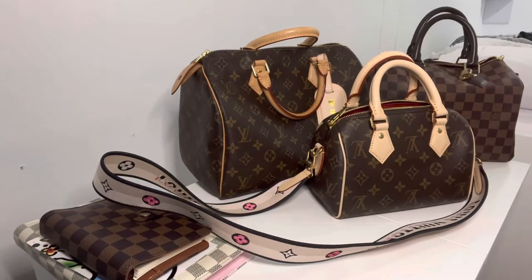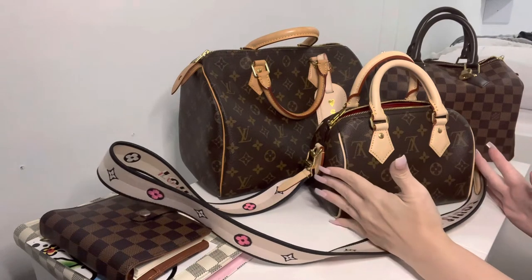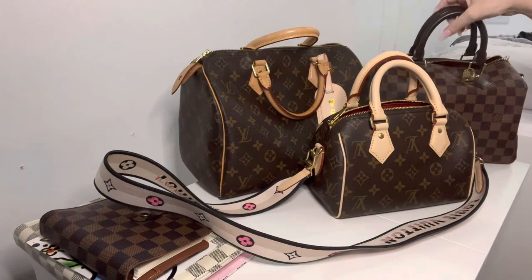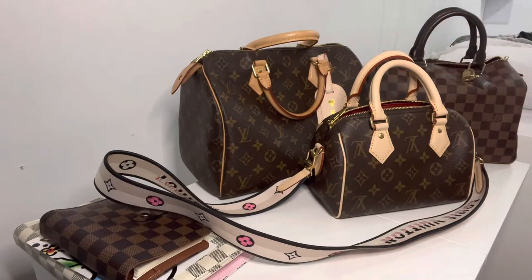So today, as you can see by the title and the items in front of me, I thought we could do a little comparison between the Speedy 20, 25, and 30. Just off the start, this is the smallest one, this is the 20, this one is the 25, and this one is the 30.